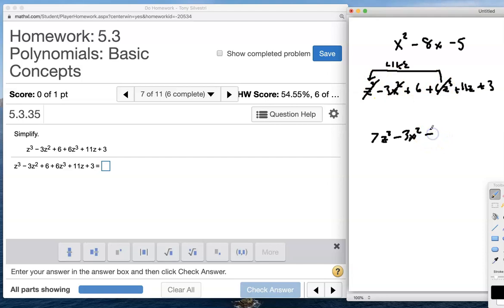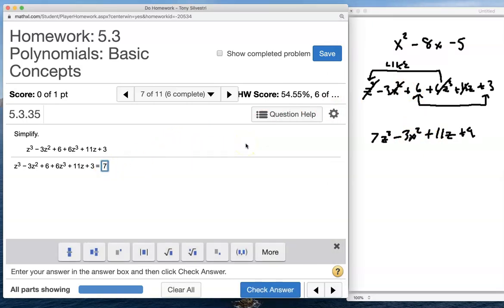11z. So I took care of the z term. And 6 and 3 are raw numbers. They're like terms. You combine them. 6 plus 3. You always go in left to right order when you do your operations. 6 plus 3 is going to give you 9. So what I have here in 4 terms is exactly the same as what we had originally at 6 terms. It's just much nicer to write that down. So let's write down the 7z cubed. Bring it down. Minus 3z squared.